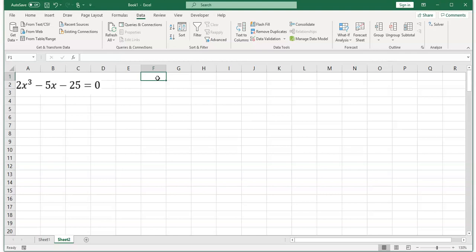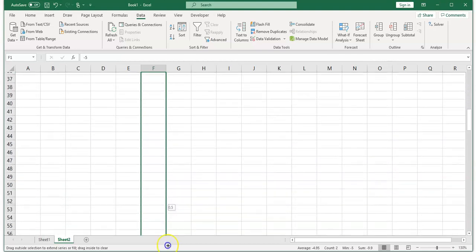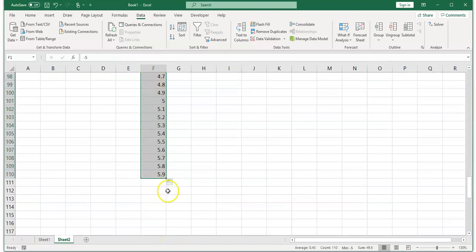I would start with -5, enter -4.9, and now select these two cells, drag down this autofill handle up to 110. So I have these values. Drag this for one more cell to get 6 here.